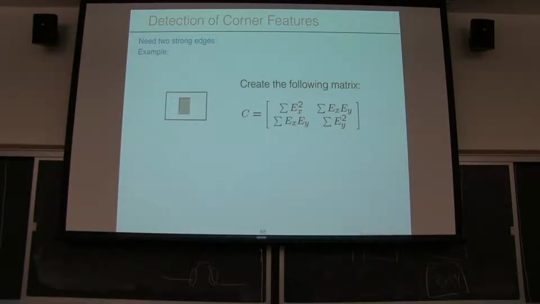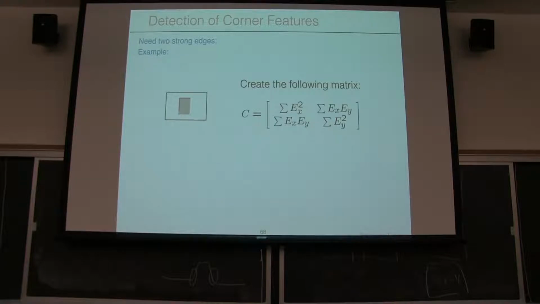Well, again, it depends what I call X and Y. But one of them is basically 0 because there is no change along the horizontal direction. And the other one is going to be large because there's a large jump between the top and the bottom. How about the other side of the rectangle? Also, one is 0 and the other not. Are they the same ones? No, it's the reverse. So what happens to these cross terms?